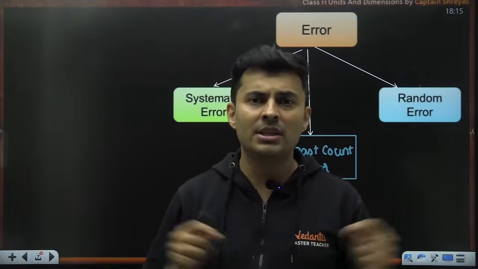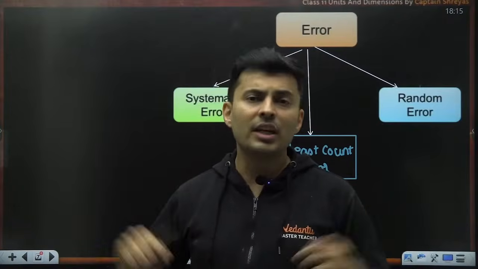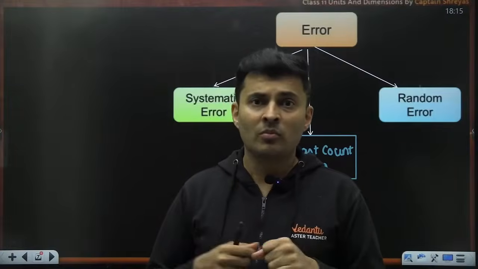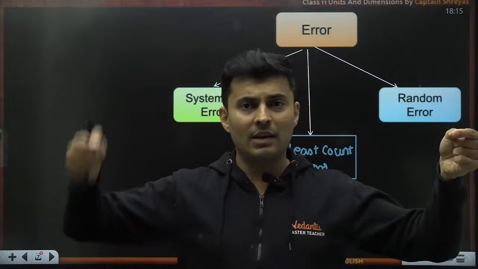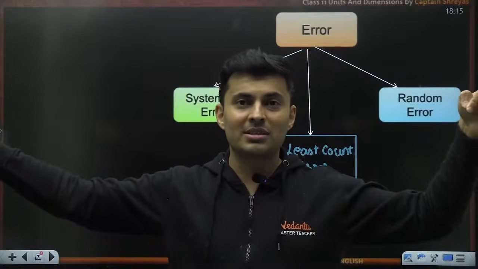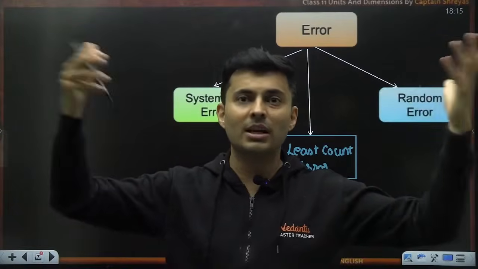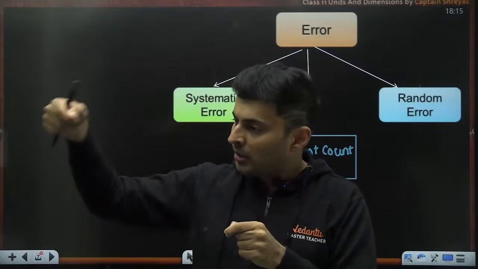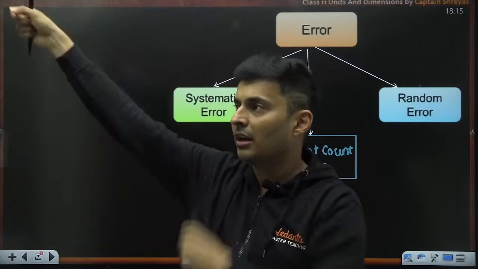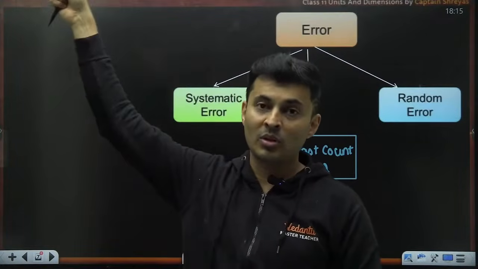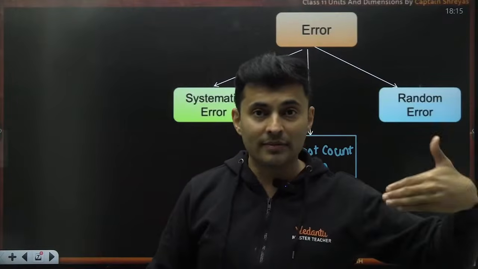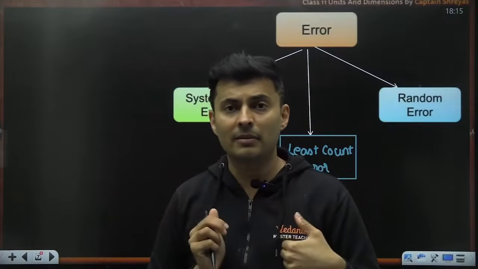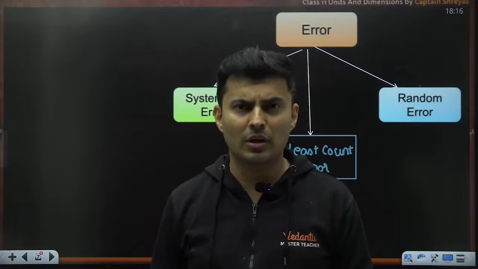For example, I'm measuring the distance between two cities. I can say I will take a tape and put it between the two cities. Guys, that is a very lengthy method. If I take a tape and put it here, then I have to use the tape again and again in a repeated manner till I reach the other city. What if I'm not traveling in a straight line? What if I'm going in a slightly curved line? That is going to cause some problem.